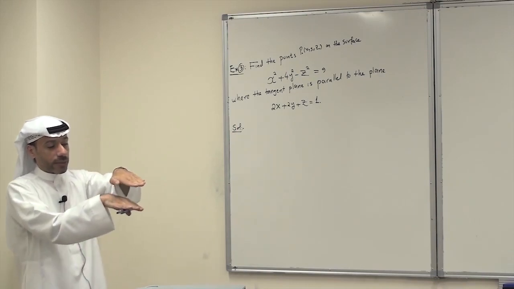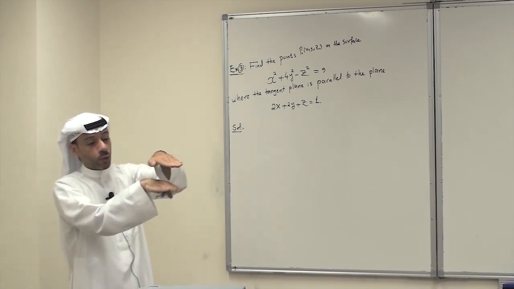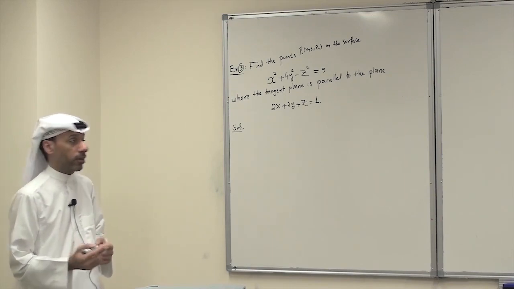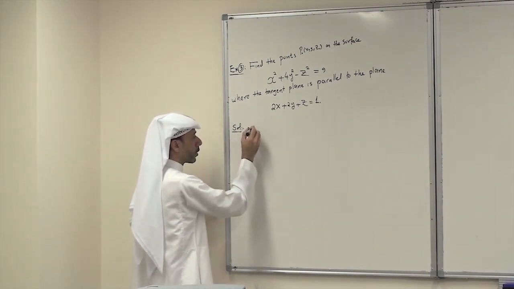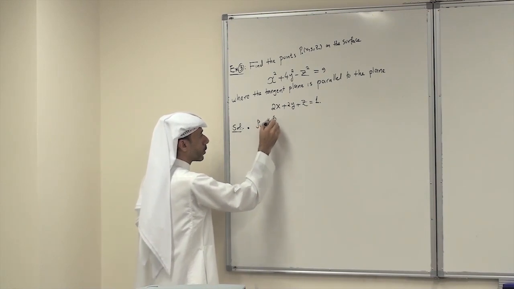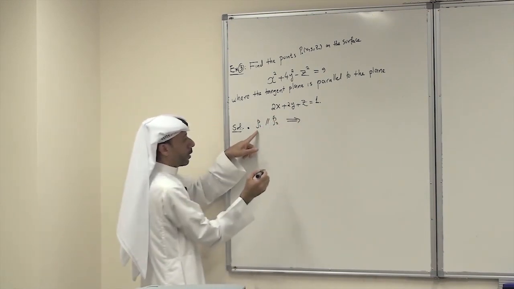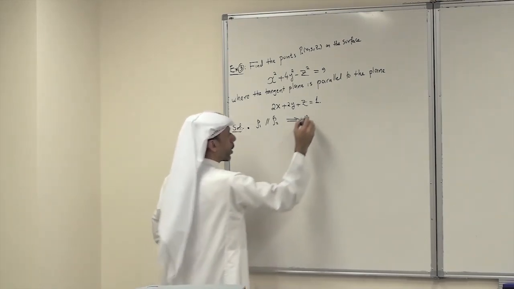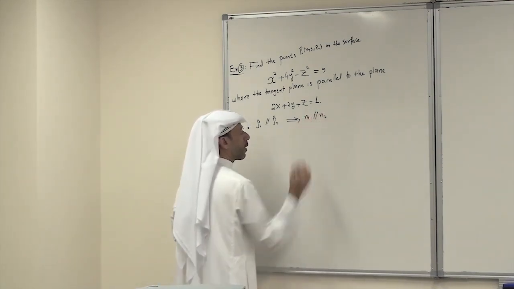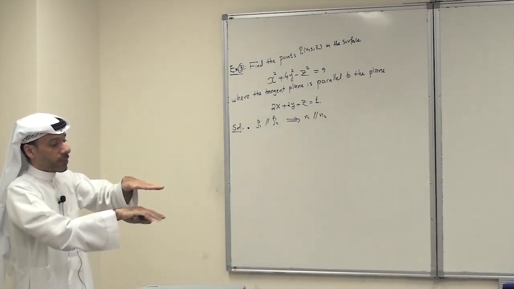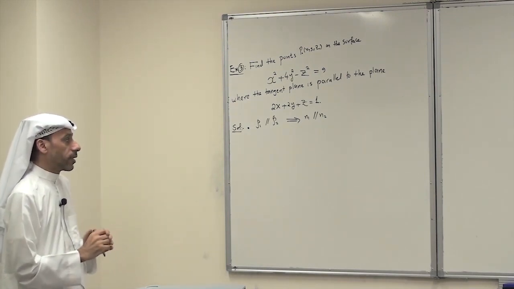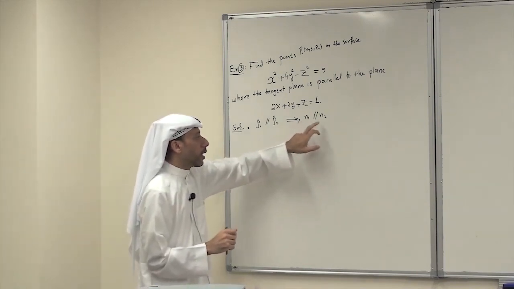Of course, when you have two planes, we have to find a relation between them. If two planes are parallel, then the normal vectors to both are parallel. This is the first observation. So if you have plane 1 parallel to plane 2, this implies the normal to the first one, n1, is parallel to the normal to the second one. From the given information that the two planes are parallel, we conclude that the normal vectors to both of them are parallel also. So here I have to find n1 and n2.